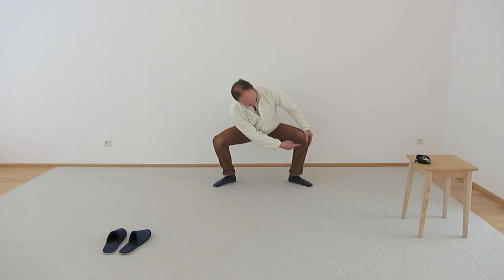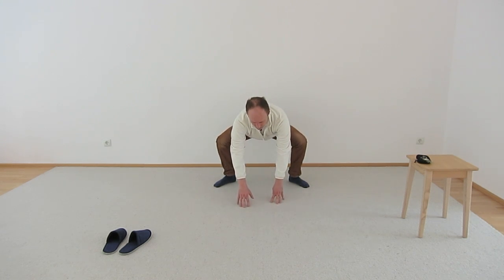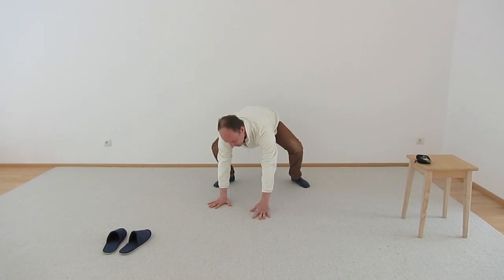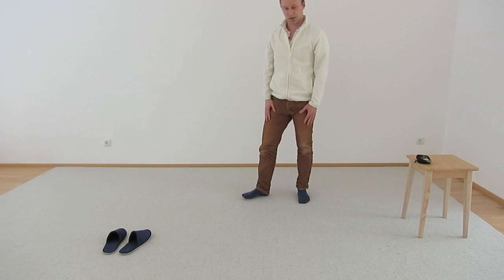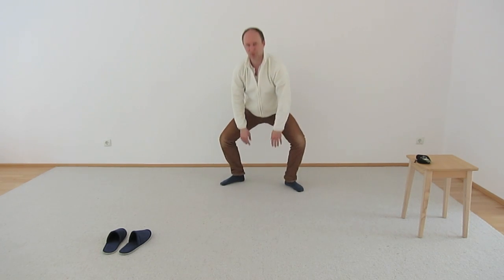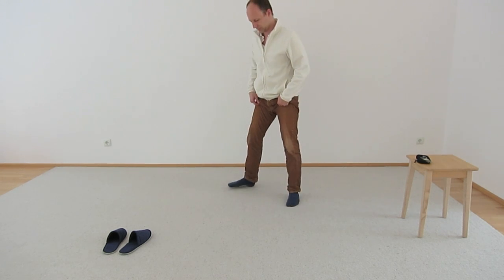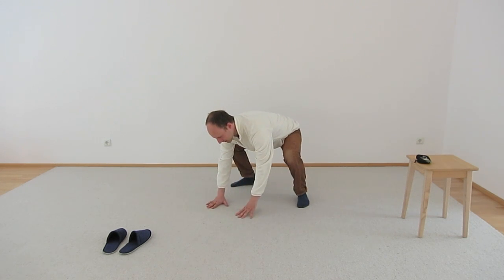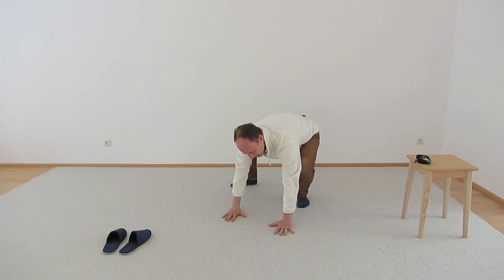But see, this angle isn't too wide. So this is doable, and then you start to come onto your hands and up again. So maybe that's all you want to do in the beginning, until you can start to explore a bit where your hands can go.